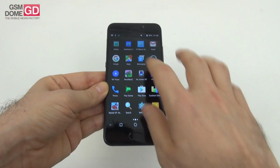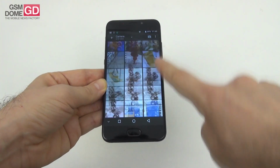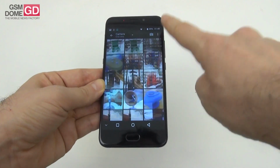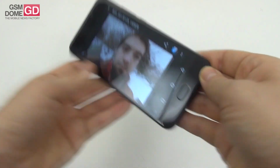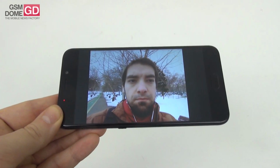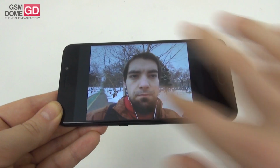I guess it's time to go to the gallery and see how the camera was actually put to the test. As usual, we took a bunch of shots during the day, during the night. So let's see what came out of that experience. So somehow we started with the selfies. Don't let the screen fool you. The selfies were underwhelming. They were quite foggy and had washed out colors.